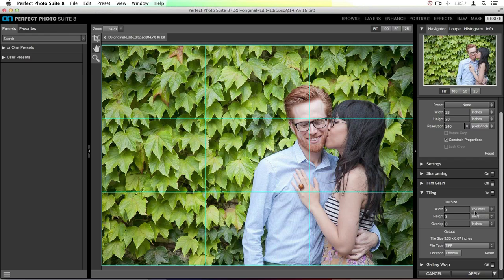It'll automatically change the width and height to X amount of columns and X amount of rows. And you can just type in a new number. So right now it's set to 3 by 3. My tiles are going to be kind of funky sizes. My height tiles are going to be like 6.7, and my width tiles are going to be even weirder. They're going to be like 8 point something.